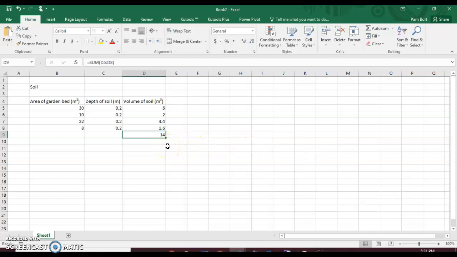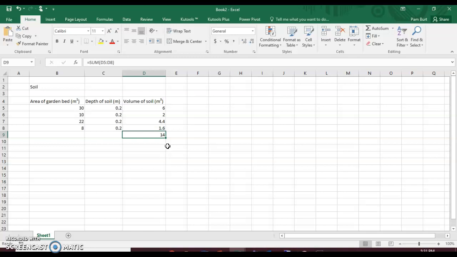So in your assignment, you would say, what are the equations that you're using? So what you've used in class. These are the equations I'm going to use to calculate the volume of soil that's required, and then I'm going to add all these together. But this is where you actually get the calculations done. You don't need to do each of these by hand. If you've got 10 garden beds, you don't want to do these all by hand when an Excel spreadsheet can do it super quickly for you. And that's using technology in a smart way to save you some work.